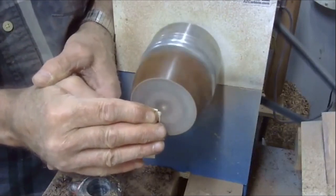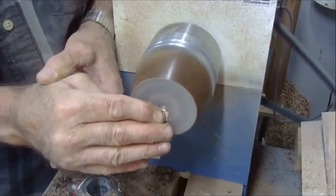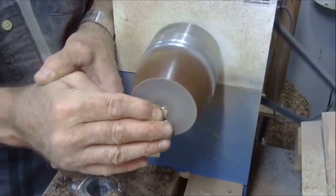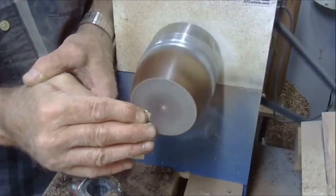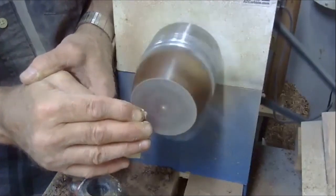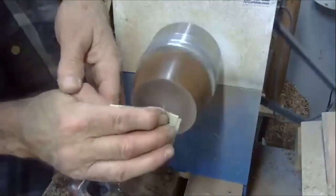There's jumping grits there toward the end, but I need to make an order to Klingspor to get me some more of this bargain box Velcro back sandpaper. I really like it. It works really, really well.